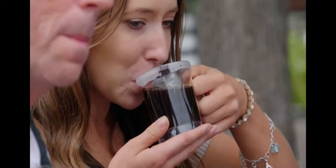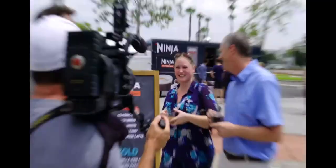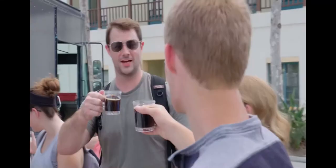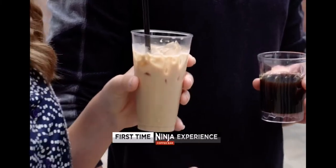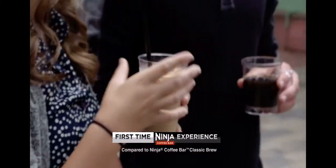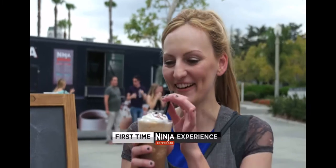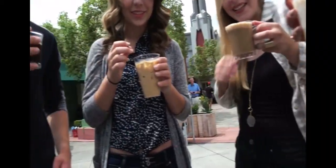To prove just how amazing the Ninja Coffee Bar is, we visited an outdoor plaza in a gourmet coffee truck and offered to make folks whatever coffee drink they wanted — everything made using the Ninja Coffee Bar. That's to die for. Tastes amazing. This is absolutely fantastic. It has just this more rich taste. This is the perfect cup of coffee to wake you up in the morning. It's really, really good. I don't have to go out for coffee anymore if I can make this in my house. It's just really delicious.